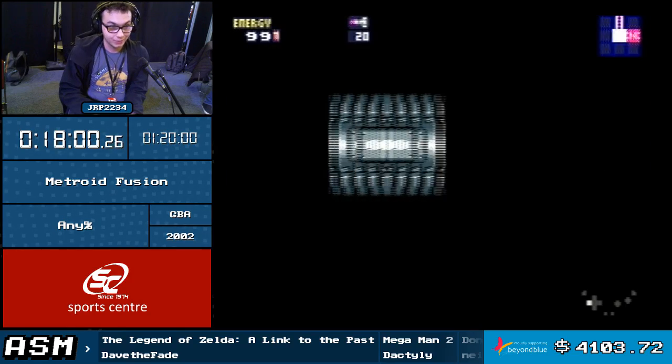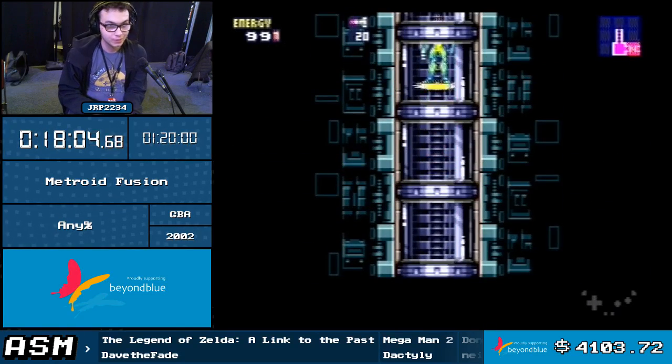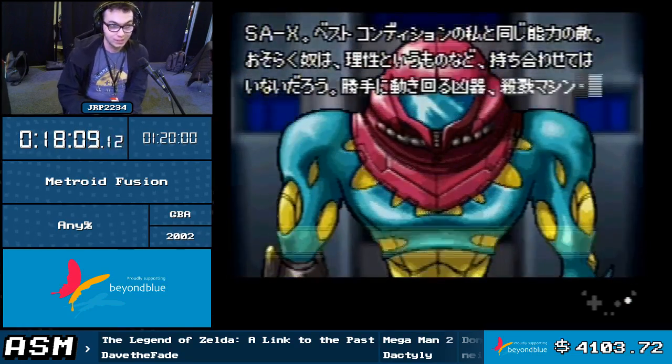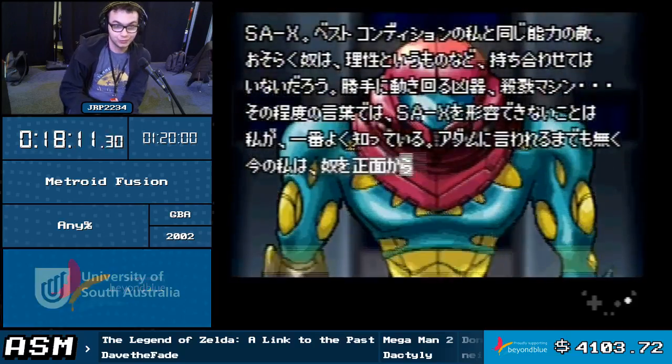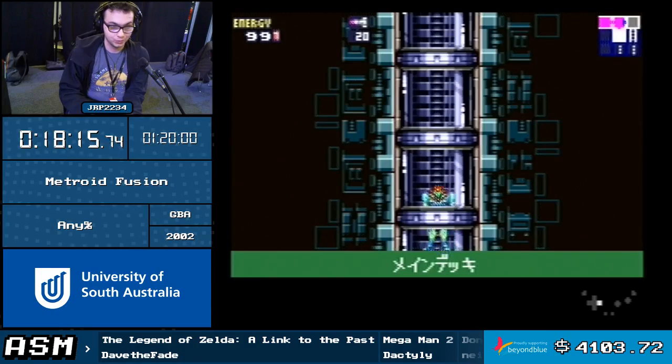So now that we're done with Sector 2, we are going to go to Sector 4. And more text. This is the last elevator dialogue for a while, so we won't be seeing that until we save the animals.